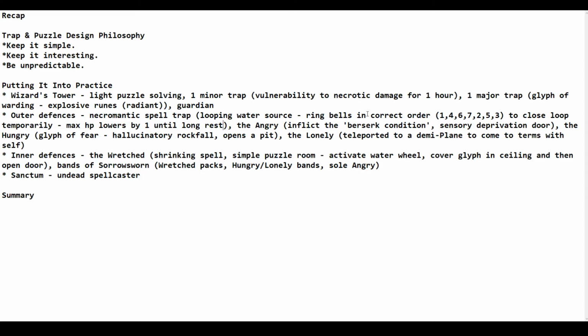Now potentially they'll solve this really quickly and figure out that they have to ring the bells and work out the order. Even if they do, whoever does that, their max HP is going below it by 7 at the minimum, as the water itself drains their strength. So that you're in the tunnel, you can progress down the tunnel to the next in the sequence, or you can progress backwards up the tunnel to the previous sequence.